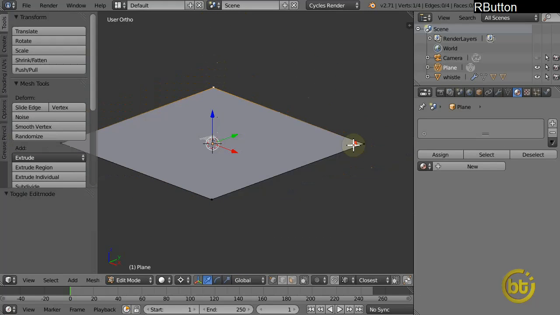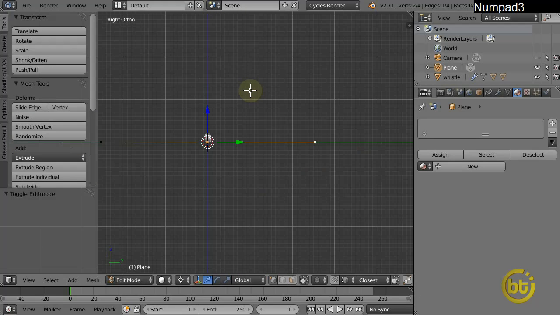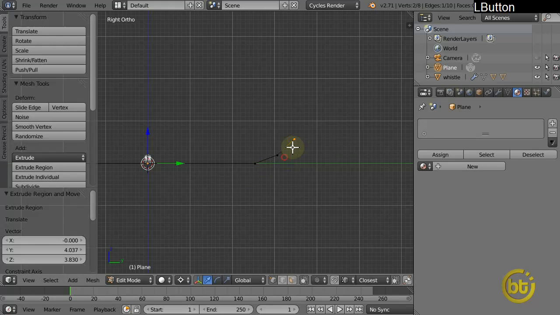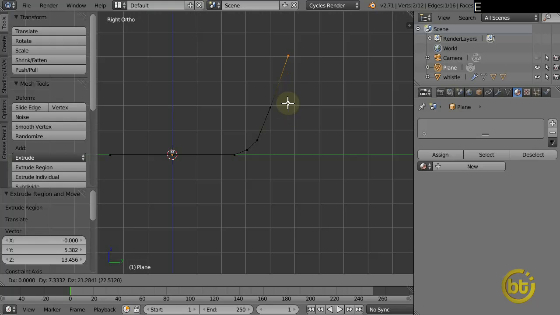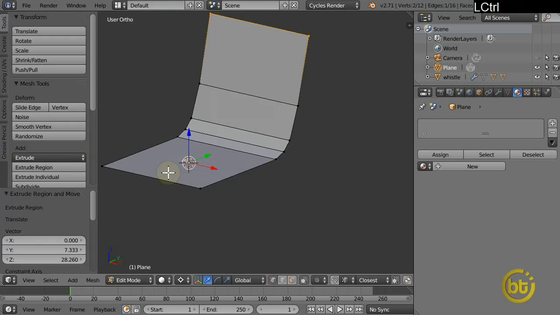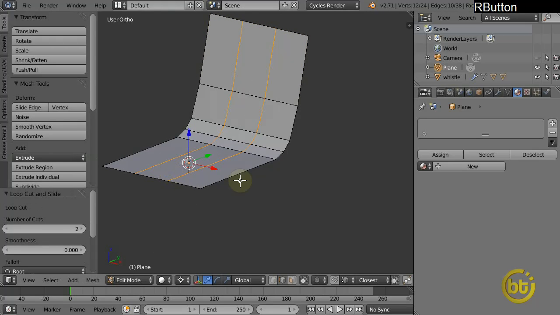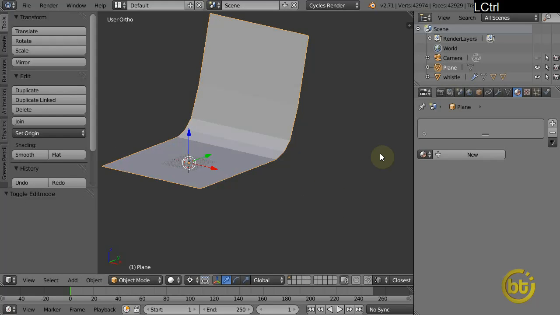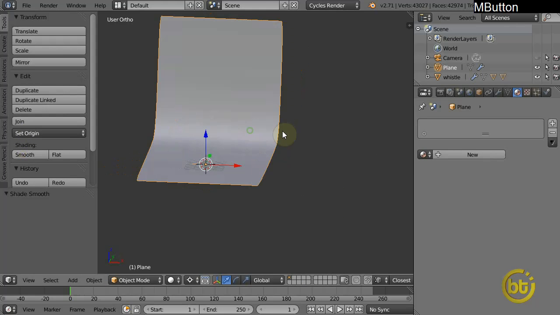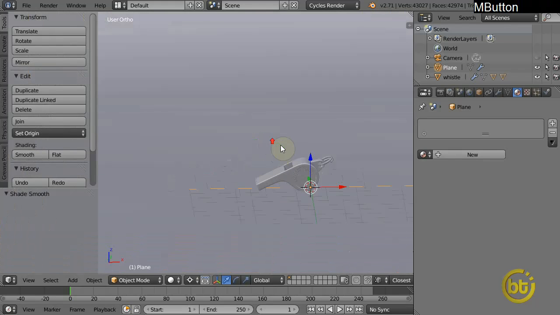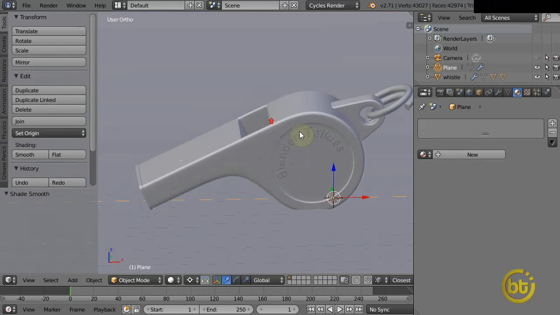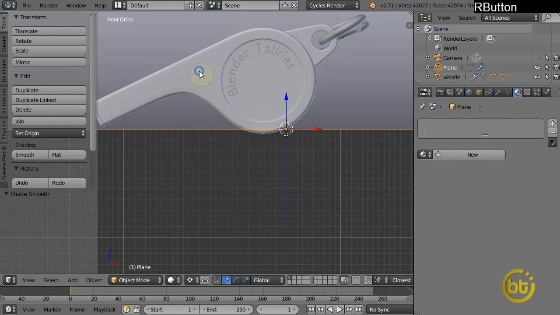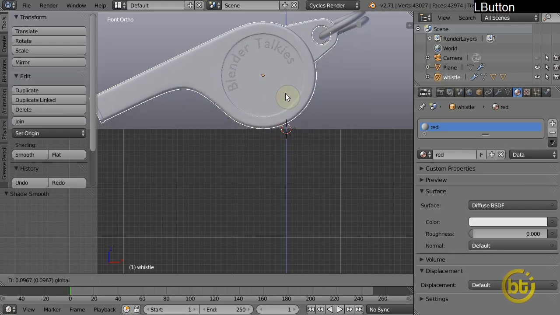Go to edit mode, select these two vertices and go to the right view, extrude this one like this, scale this one on the x-axis like that, add the subdivision level of 1 and add the settings. Okay, now at this angle we need to move this one a little bit, something like this.